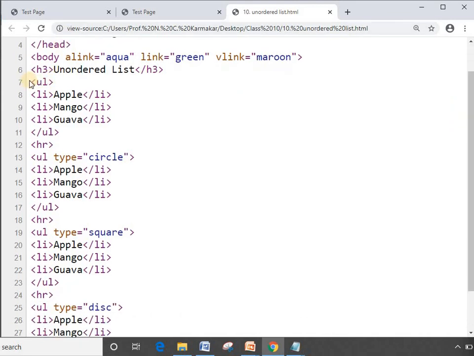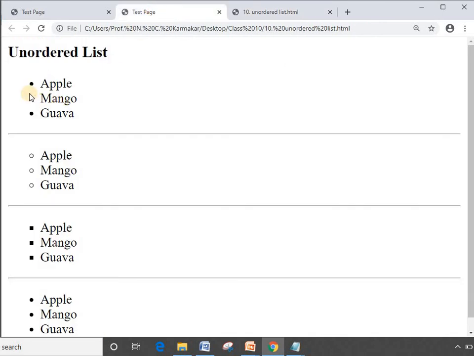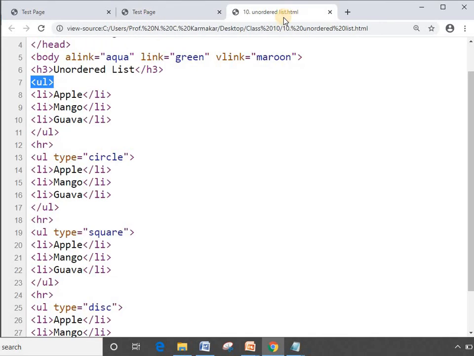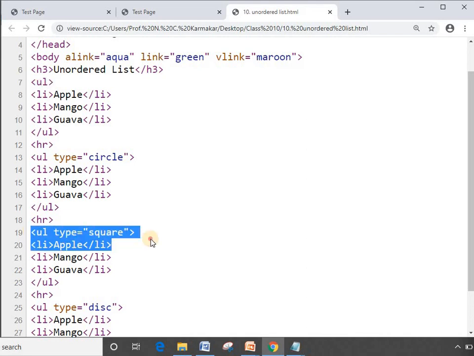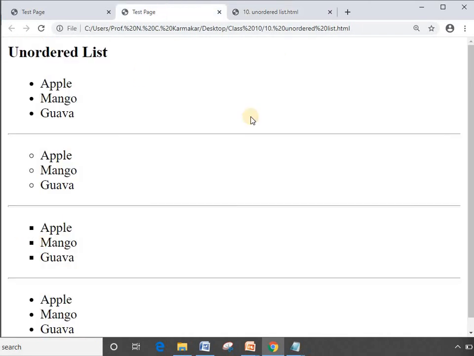Here UL, no type is defined, and by default it is the disk, that's why there is no need to define it. Then UL type equals to circle, and this is the circle, and then UL type equals to square, and this is the square.